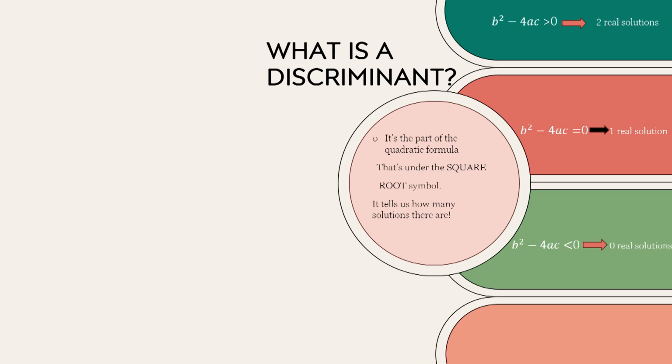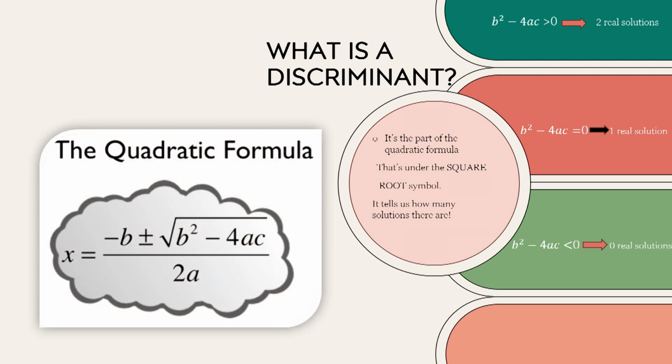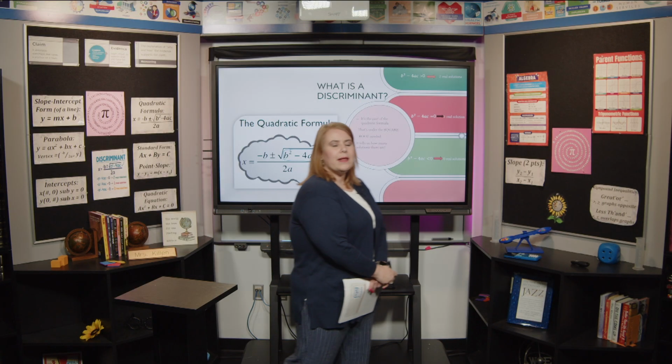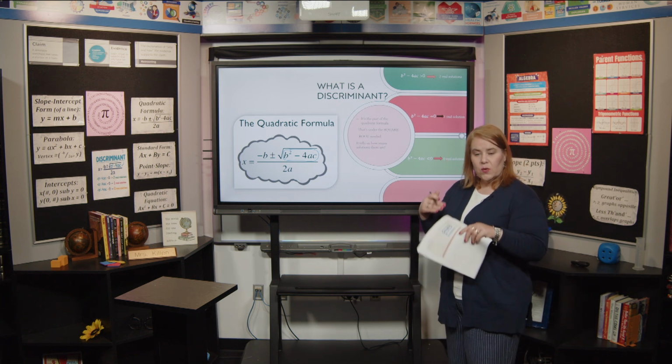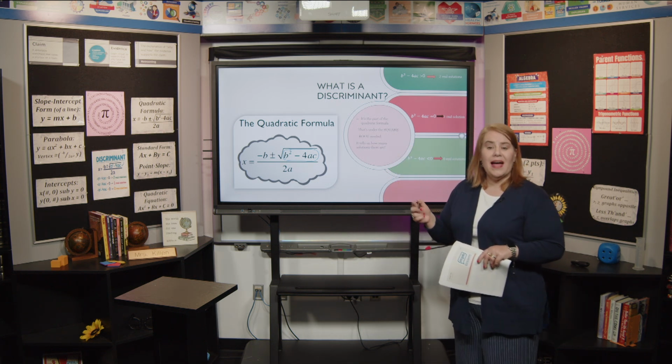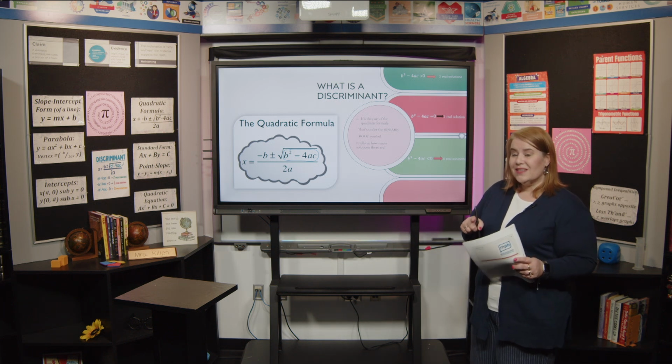All right, so let's see. I'm going to write it up here and see what this looks like. So here's my quadratic formula, opposite of b plus or minus, and then here is my discriminant. Remember when I told y'all just go ahead and plug that in your calculator so we can have it pretty under that square root sign? That's what I was telling you to find, was to find the discriminant. Now, that discriminant tells us a lot.